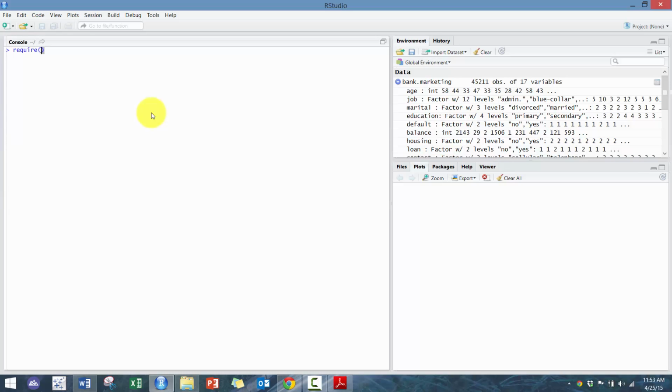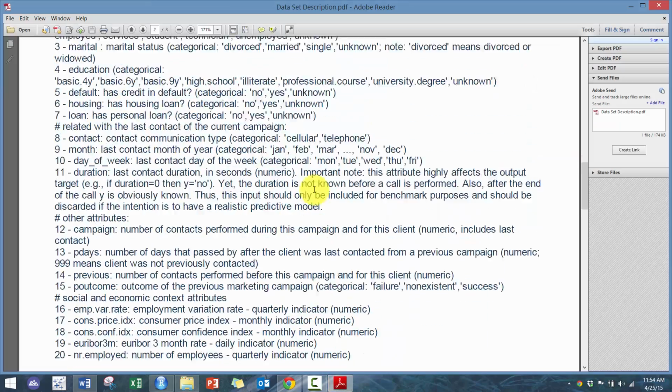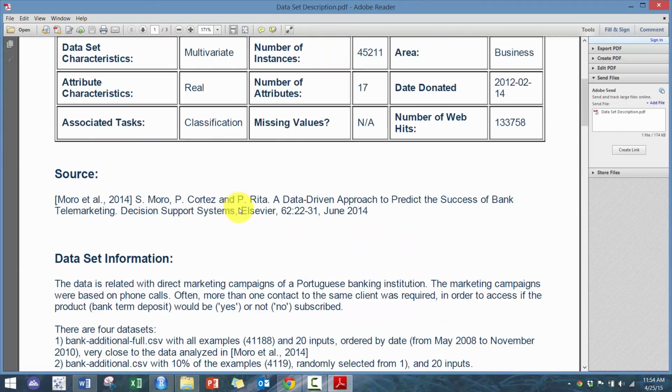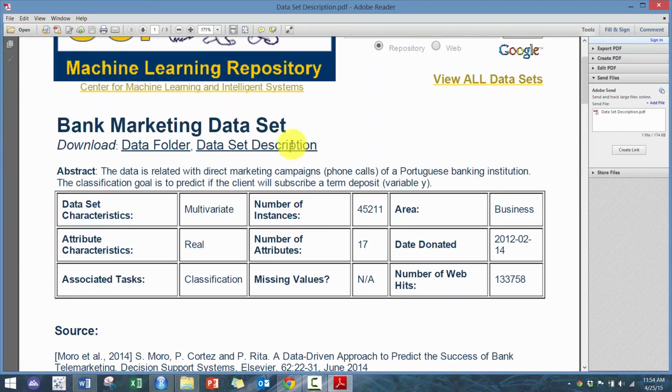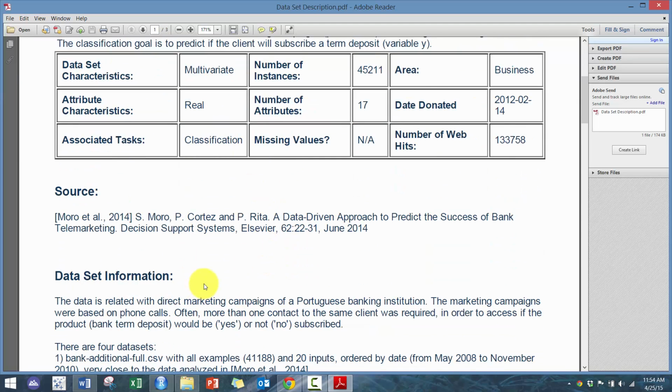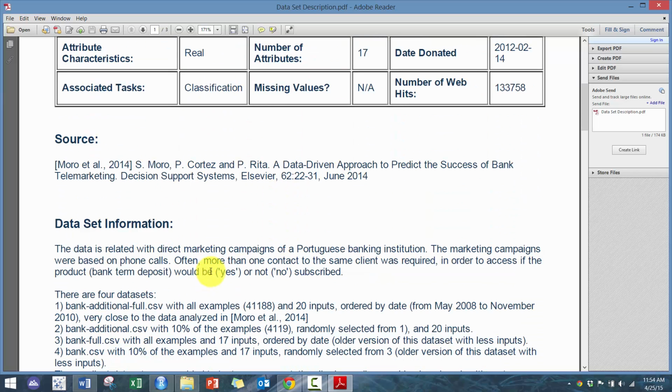But before we get started, let's just install ggplot2. So you'll see I've already installed it previously, and then as well, we're going to attach this data called banking.marketing. And essentially, this is a Portuguese banking institution that provided this data to this website, and I'll include a link to the data as well. And basically they wanted to know were clients subscribing to the bank term deposits?